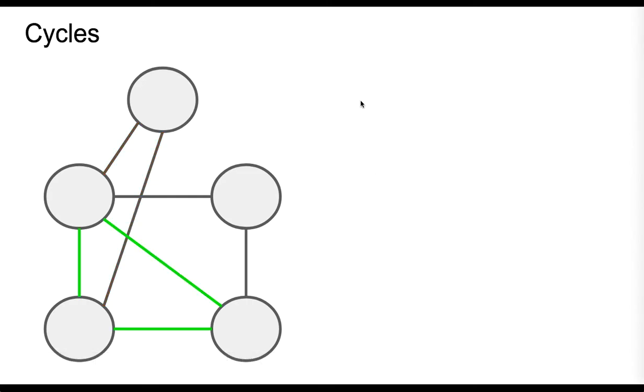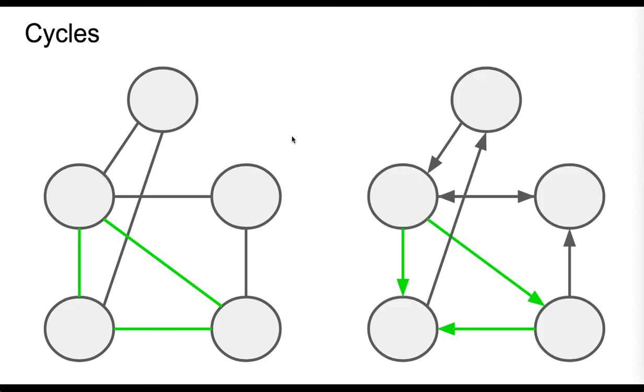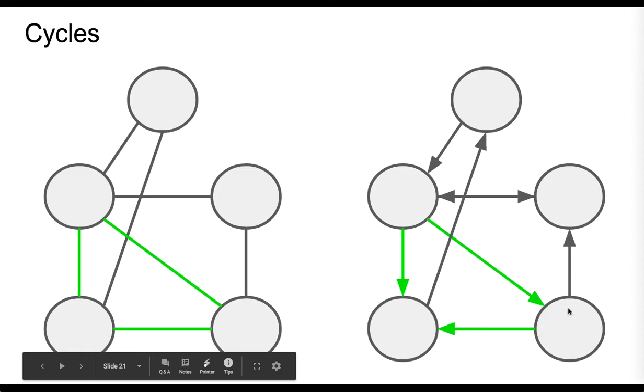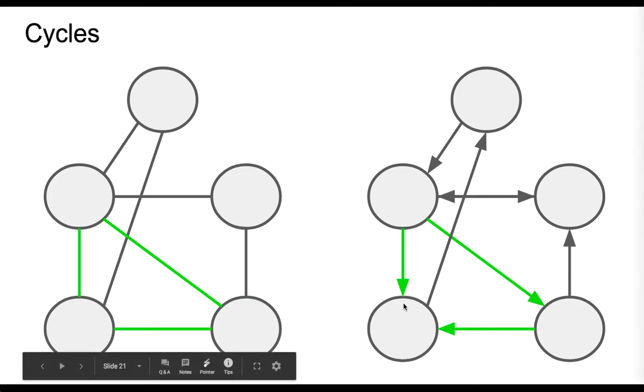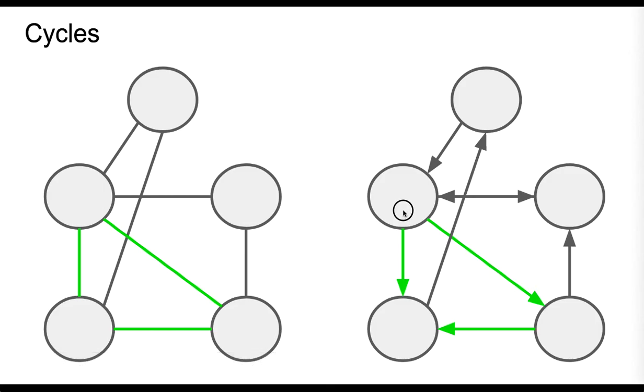We can't go the opposite direction, but we can go the first direction, so it's still considered a cycle. This cycle here, in an undirected graph, is fairly easy. In the directed graph, however, I start at this node, I go to the next node, great. I'm at the next node, I go to the next node, I get here fine, but then I can't get back up to the first node along this edge, because this edge is going the wrong direction. This is an arc that is going in the wrong direction. I can't traverse it in the opposite direction. And so this is no longer a cycle in this directed graph.